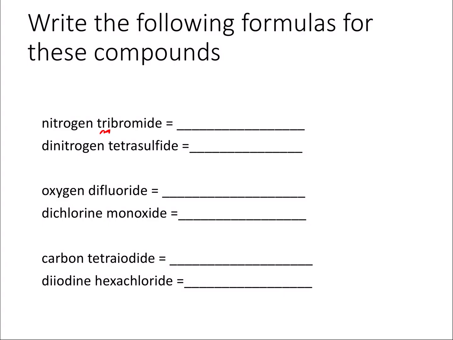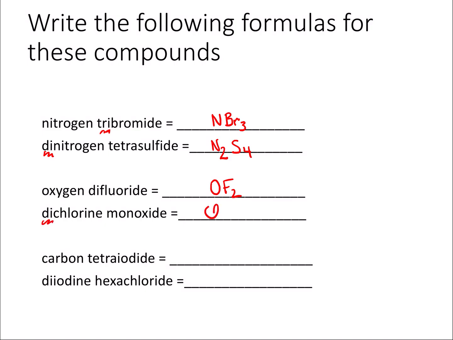And I'm starting again. Nitrogen tribromide. Now, you're thinking that's weird, but do you remember nitrogen and bromine, if they have to come to a sharing arrangement, this is what it would be: NBr3. Nitrogen tribromide. Dinitrogen tetrasulfide is kind of easy: N2S4. Oxygen difluoride? Really? That's kind of crazy. Oxygen with a couple of fluorines. That has to be it.